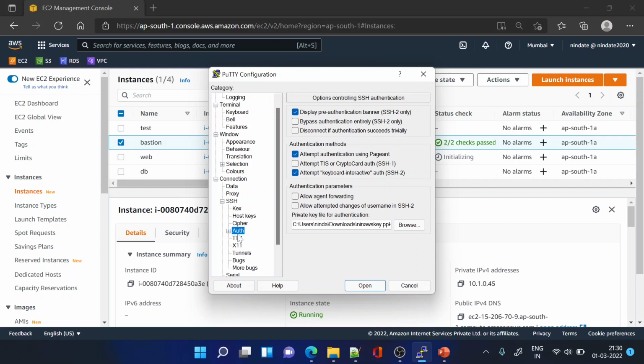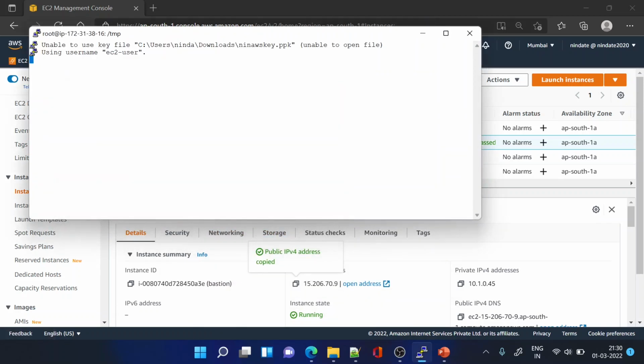Then go to connection, SSH, auth and then browse the PPK file. So if you don't have the private key in the form of PPK, you can use PuTTYgen. And again, I have explained this in the video for EC2 instances demo. So you can watch that to understand how to convert a PEM file into a PPK file.